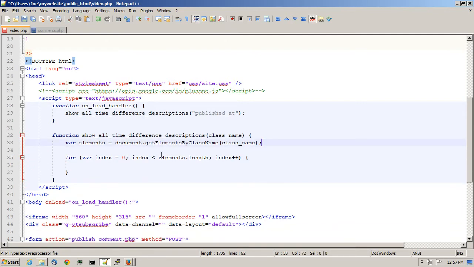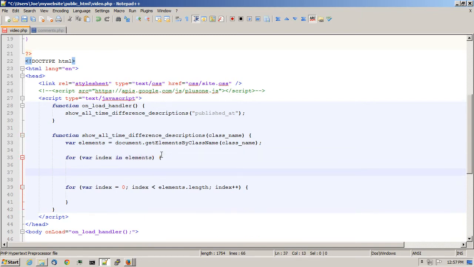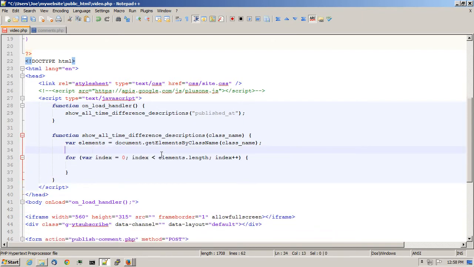And if I try to do a for each style construct, which is for var index in elements, it'll start picking up all these property names. But if I iterate over this way, which is kind of more a classic way, and try to index it as an array, I don't get all those extra properties.